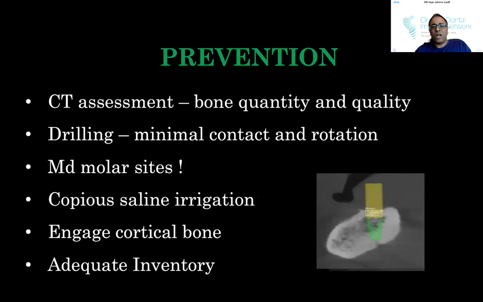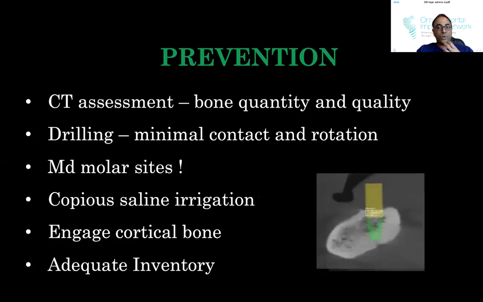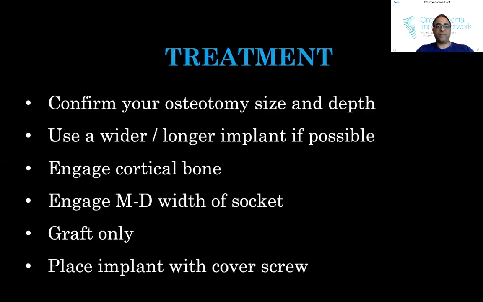So you'll see the comparison of this type of bone where it's more radiolucent on the inside, which tells us it's a bit softer, compared to this, which is lower anterior mandible. That type of bone I have to prepare. If I'm placing here a 4 millimeter wide implant, I prep it to a 4.5 to be able to get it down. That's what you have to do.